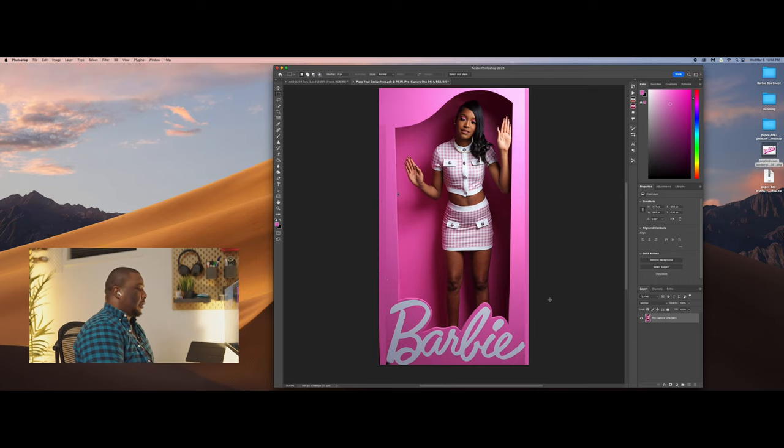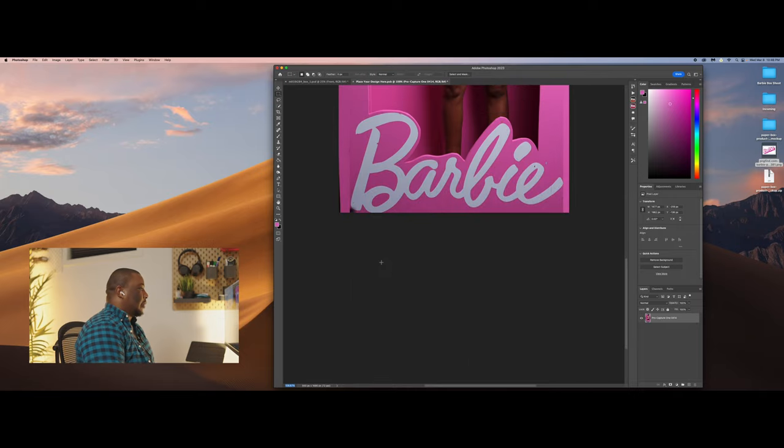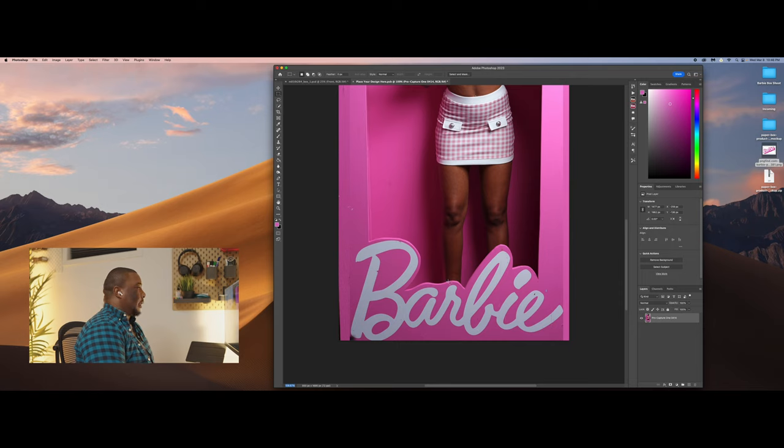Now you can see a little bit of a line here and a little bit of a line here, but two things. First things first is that it's not really going to show when we overlay it on our box because of the effects that are already on this template. But the second thing is when I get into doing a little bit of the skin work, I will use a mixer brush tool to kind of refine that.